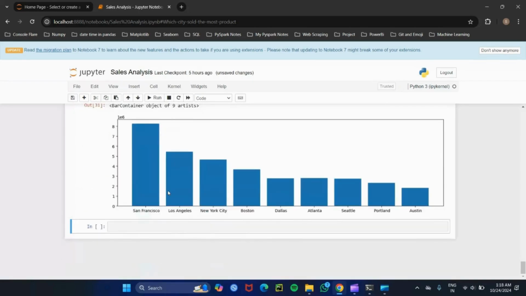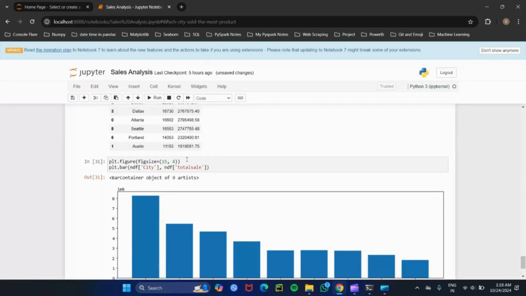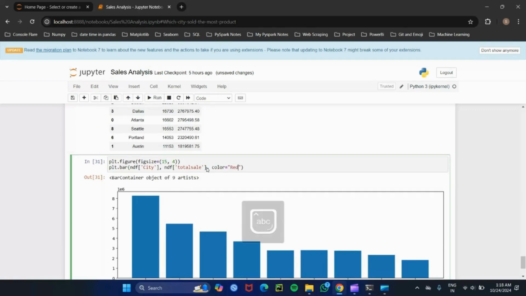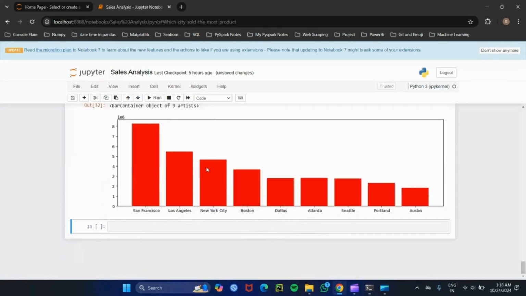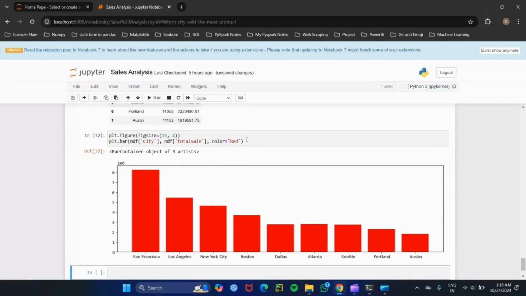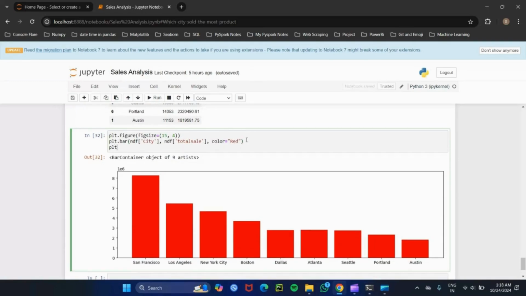It looks good. So I'm using some other color for the bar, red color.